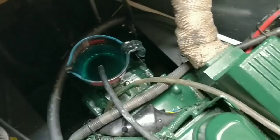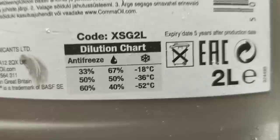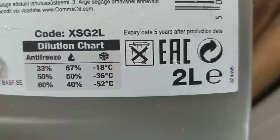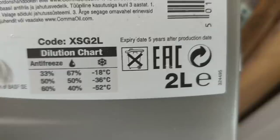Right, it's nearly full. There's a chart here telling you what the mixed ratio is for each country. We're minus 18 in this country. I don't think we go below that. So 33%, I've taken out 3.25 litres. So I reckon 1 litre of concentrate and 2 and a bit litres of water should cover that. And that'll refresh the whole system. I'm just getting it ready for winter, you know, winterizing it.